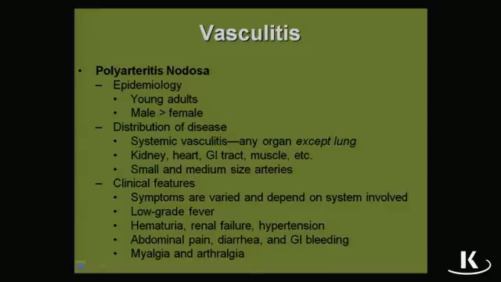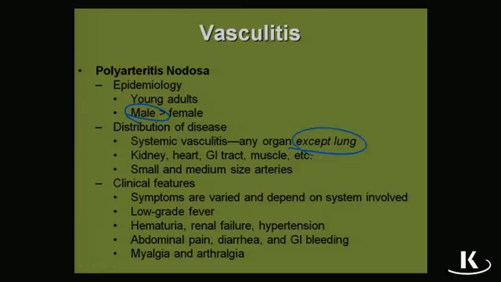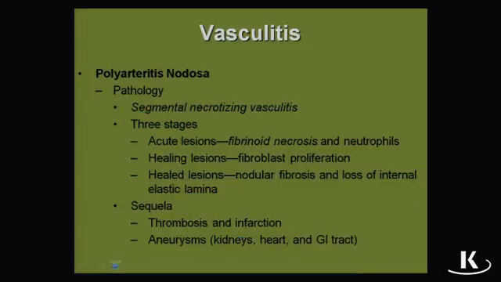The first disease we're going to talk about is called polyarteritis nodosa, or PAN for short. Very important, typically seen in young males. Okay. Now, very important that this disease can affect every organ except the lung. Don't forget that. Every organ except the lung. Very important that typically they're going to be small, medium-sized vessels. And these patients are going to have, you see here, hematuria, abdominal pain, renal failure are the classical things that we'll present with. Now, very important, you get this so-called segmental necrotizing vasculitis.